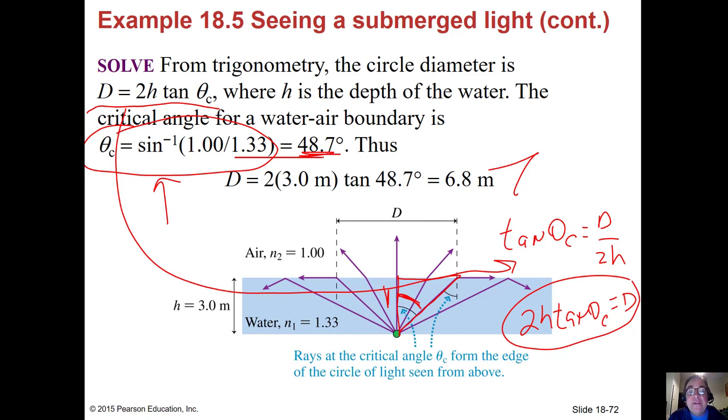And then the little added part here is, well, if the critical angle is 48.7, what is the diameter of this region? And that's where the trig part comes into play. Okay, so this is the physics part here, getting what the critical angle is and understanding what that is. And then once you have the critical angle, then you would do the second part here to figure out what the diameter of that circle is. Okay, so pretty cool. If the duck's outside of that diameter, the duck does not see the light bulb. The ray never makes it to the duck's eye.